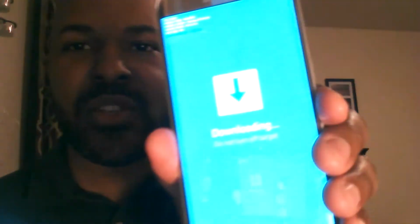I'm not going to do that because I don't want anyone to be able to get whatever they need to get and be able to do some stuff. But anyhow, the barcode is on there now. If I were to hit the down button, which is to cancel, it goes to this screen, which says it's downloading. It will stay like this forever. And it says downloading, do not turn off target.